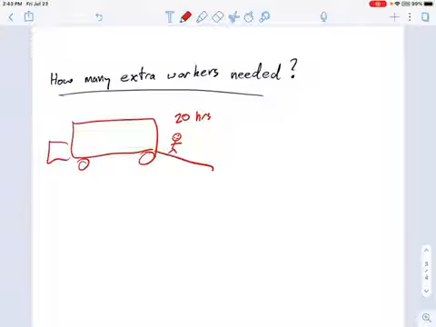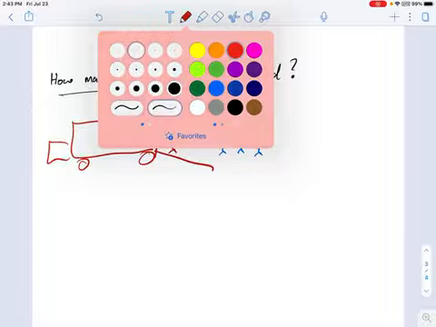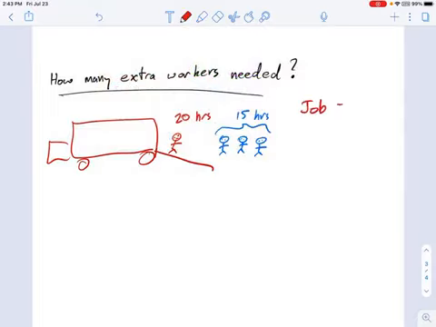And he wants to get this thing done today so he can return the van. So he hires a bunch of helpers. Okay. And he thought he was fast, but these guys are pros. They could each do it in 15 hours. And there's as many of them as he wants. So the question is, how many of them does he need to hire to finish the job in 5 hours? So the job needs to be done in 5 hours. How many workers should he hire? They're faster than he is, but he's still going to help.